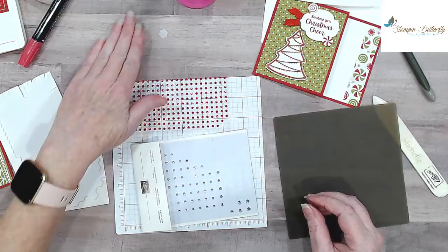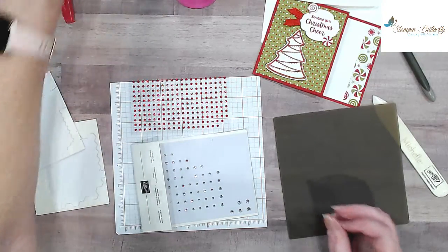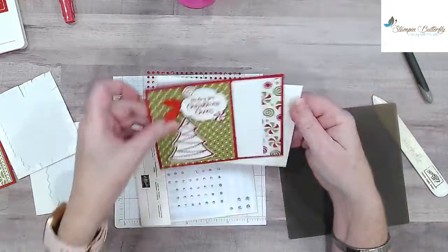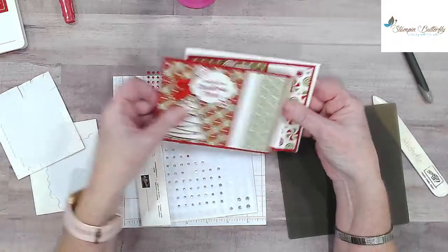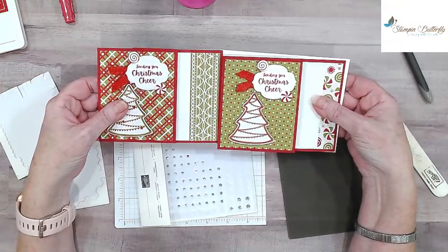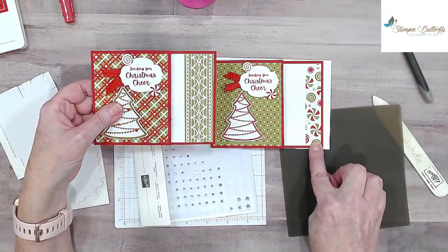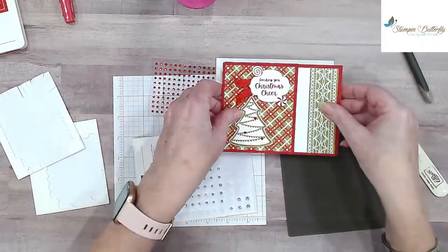Wow, my dimensional backs are everywhere today. I'm going to scoot those up here. Okay, so there's card number 1. And as you can see, it does fit in your envelope. So it's your normal size card. They will both fit in there. You'll have to tell me, so which one do you like better? Do you like the one with the ribbon on it or the little candy? I always like making different cards, gives a little variation sometimes.